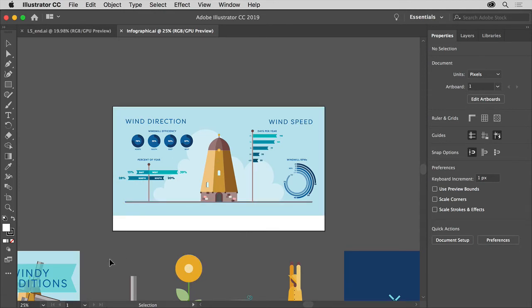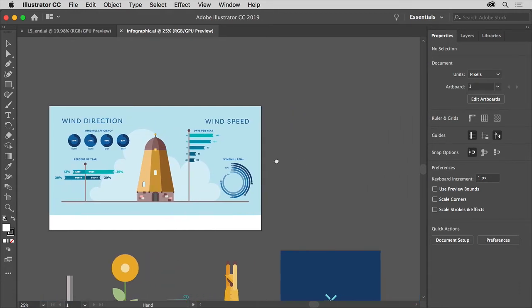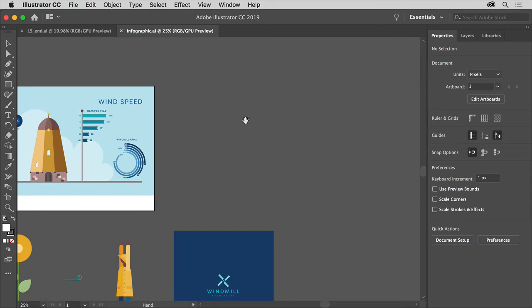Press the space bar to access the hand tool. You should see it here. And drag to the left to see the darker canvas on the board over here. Now, if for some reason you have an issue with the hand tool, I've noticed that in a few versions of Windows, for instance, you can also come down here and use the scroll bar to scroll up and down, left and right to get it done.